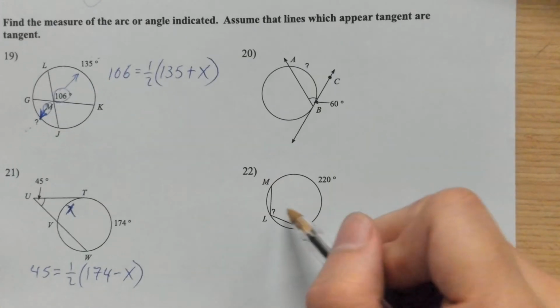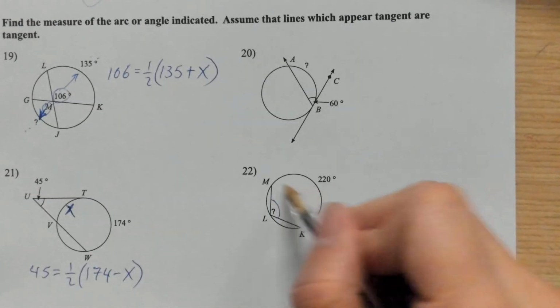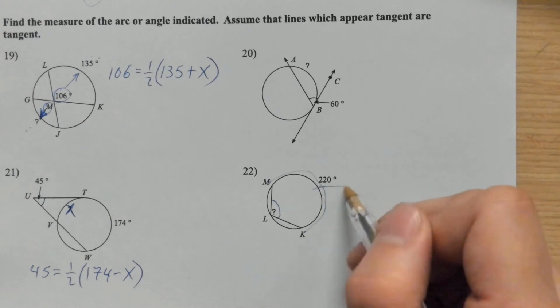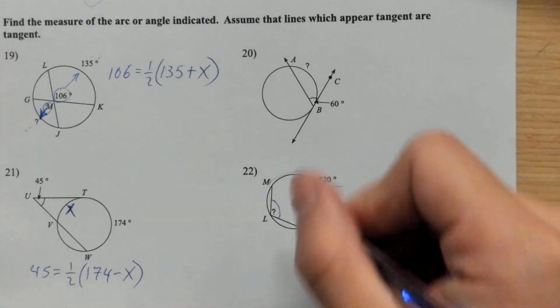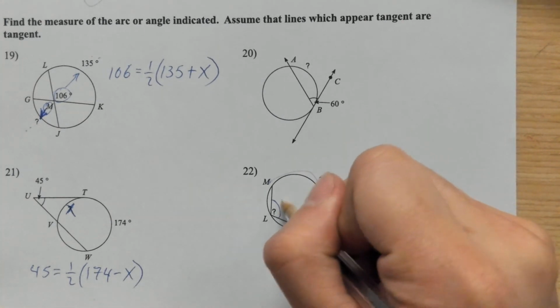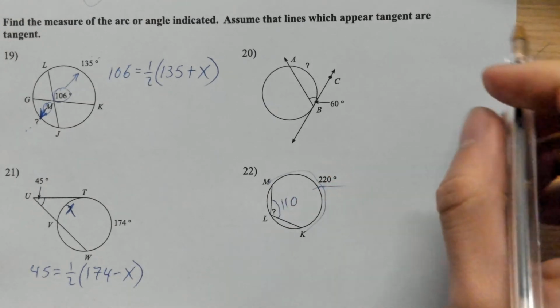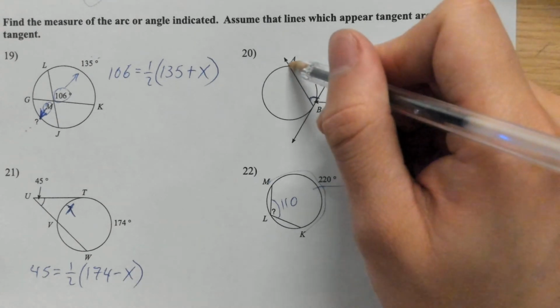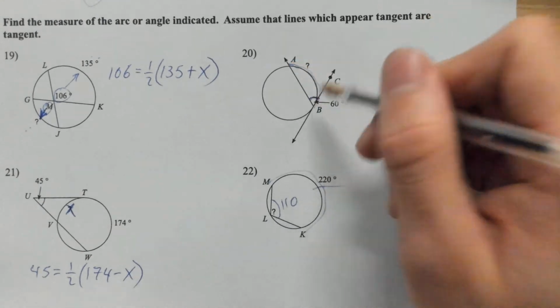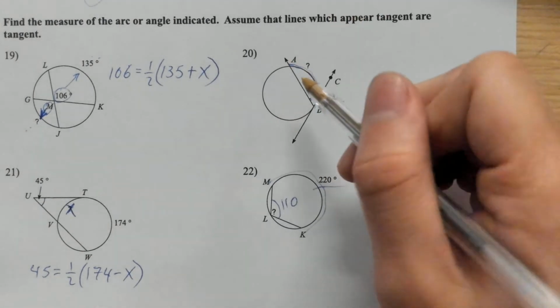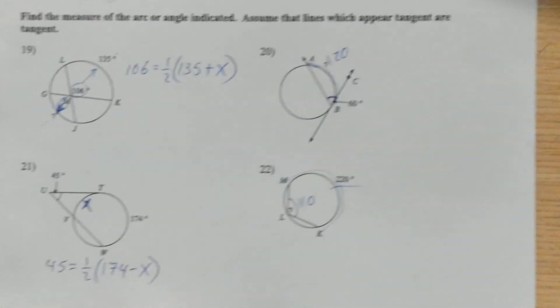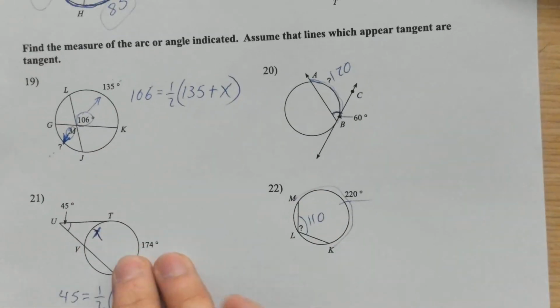This one, I don't even have to try this angle. I already know this arc is 120, so the angle is half of the arc because it's an inscribed angle theorem. So it's going to be 110. That's the answer. This angle is given to me, it's 60, and the arc, that's what I'm looking for. Again, it's twice the angle, it's 120. That was very easy. Alright, now let's move on to the back page.